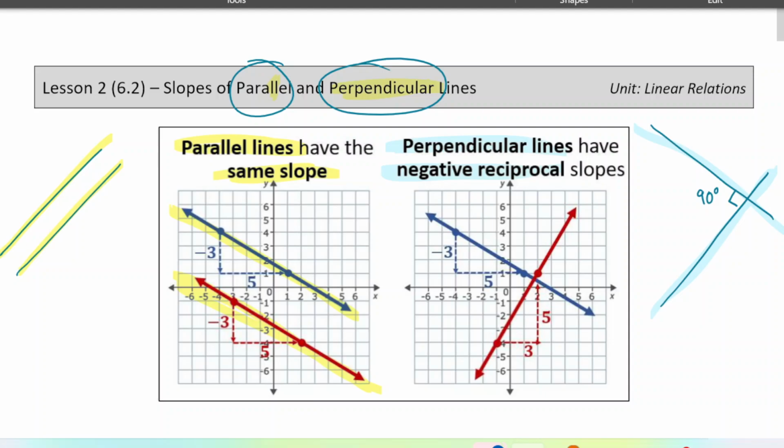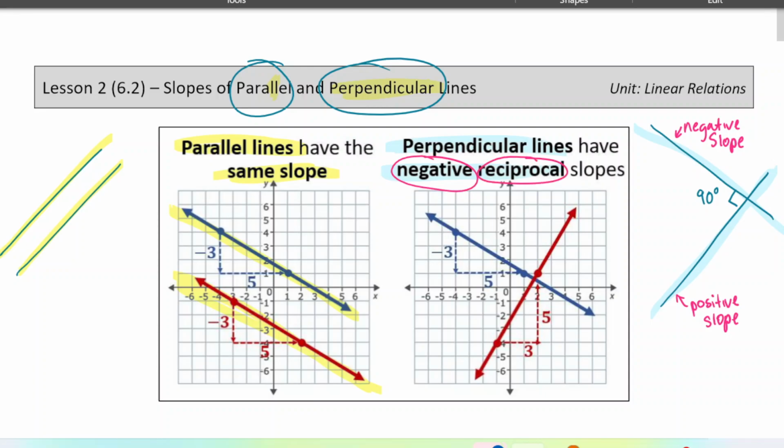So here, let's just look at our quick example. We have a negative slope. And this one is a little bit more shallow, and this one's a steep positive slope. So one of the slopes is going to be negative, one's going to be positive. So that's what they mean by negative. The signs are flipped. And reciprocal means the rise and the run are also flipped.